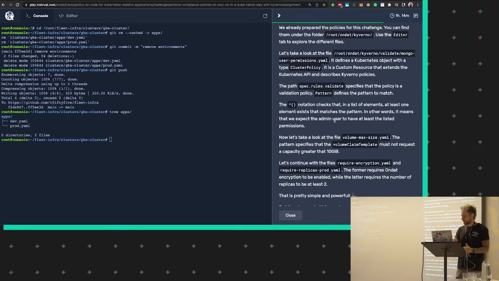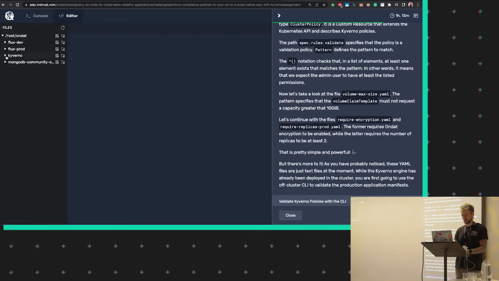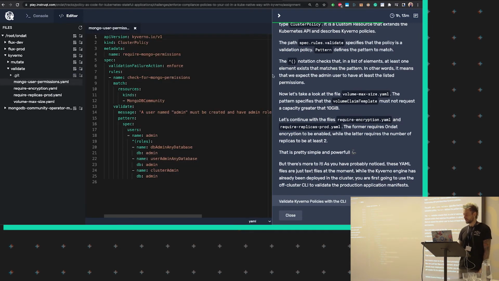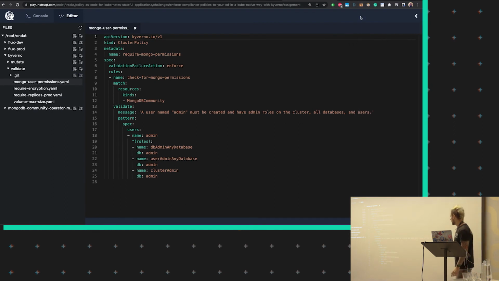There are a couple of things I'm explaining here in terms of the different validations, but essentially there are a couple of operators you can use with Kyverno, nothing too fancy. It's not a new language, it's purely YAML. Now we're going to go through the different files for these policies. First, validate. We have three simple validations. We want to check that you have at least one admin user that has all those roles. It's just YAML, not too complicated.